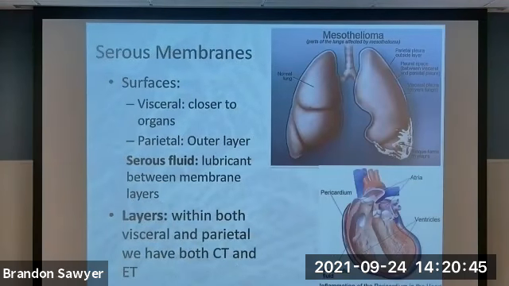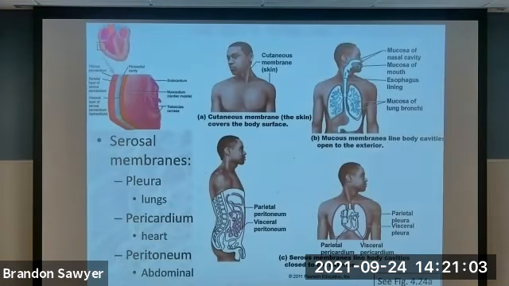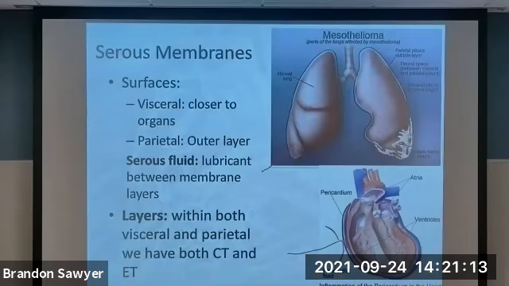Serous membranes are a unique structure that we find around organs that tend to move a lot. We find some around our lungs because lungs expand and contract. Same thing with our heart; it's constantly beating, moving around. We have a couple on the next slide. We also have some around what's called our peritoneum, which is around our digestive tract mostly, our abdominal organs.